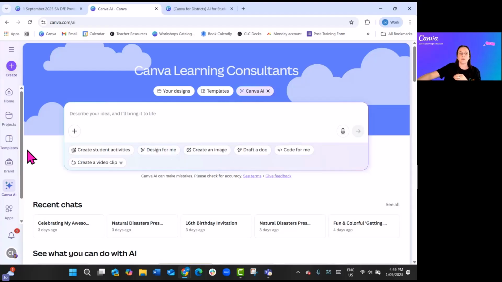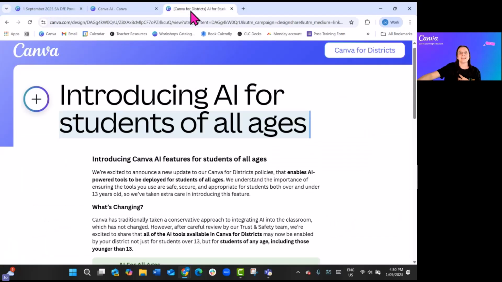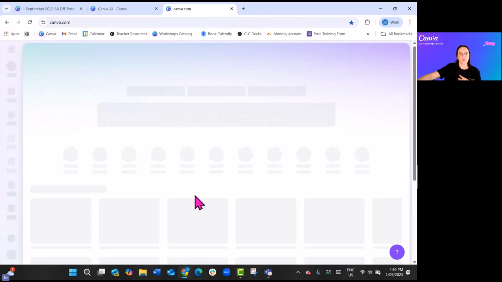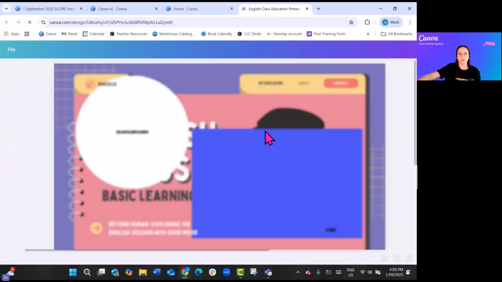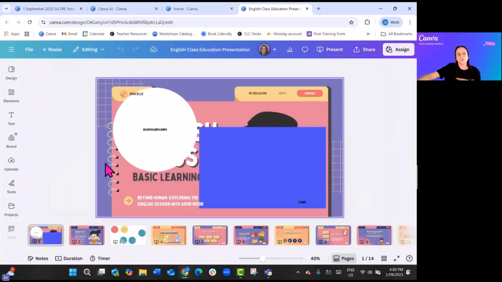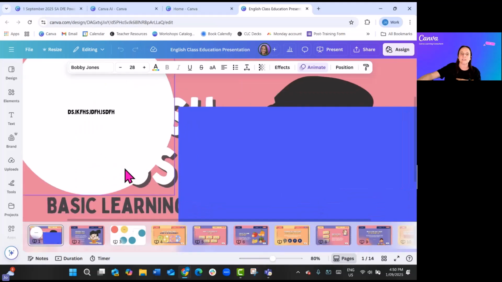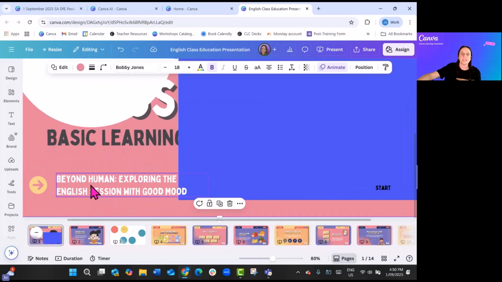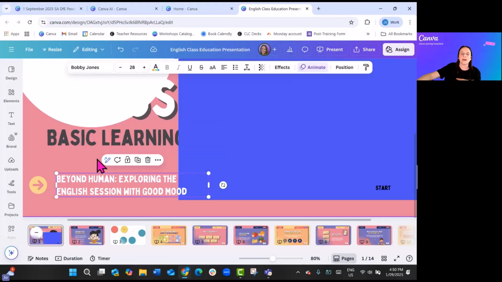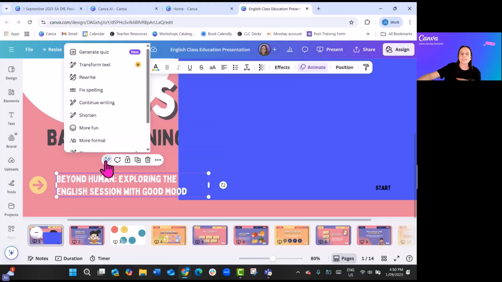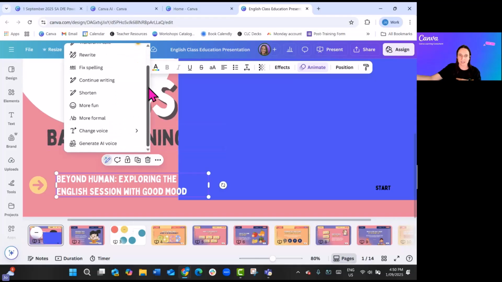So absolutely worth knowing that there's a couple of ways we can access the AI. So from the home page, here and here, from within our editor. So once I open up this template that I just had open a moment ago, I have additional ways to access my AI. So I can simply tap on anything that's got text, and you'll see that I get this little floating toolbar here with a little blue pen. That's how I access my Magic Write pen.